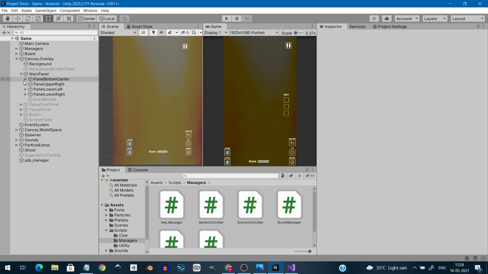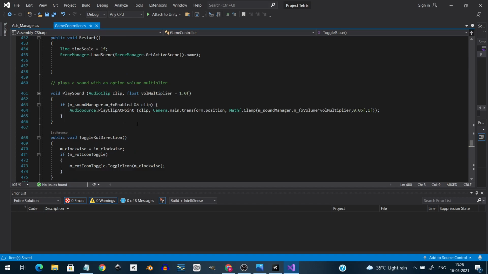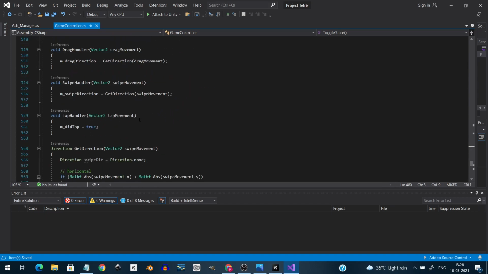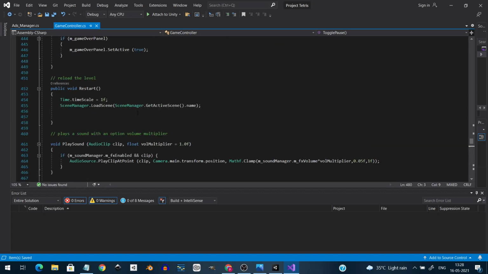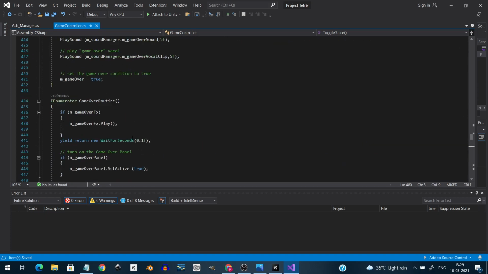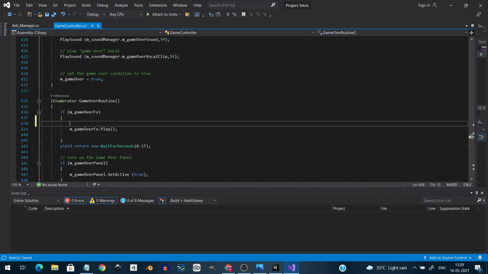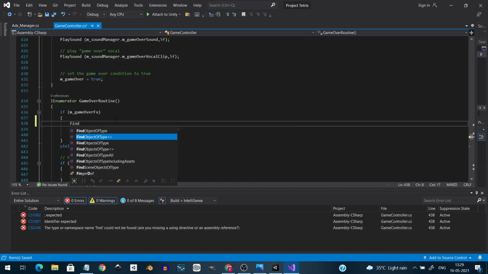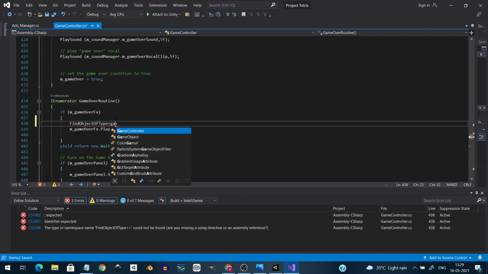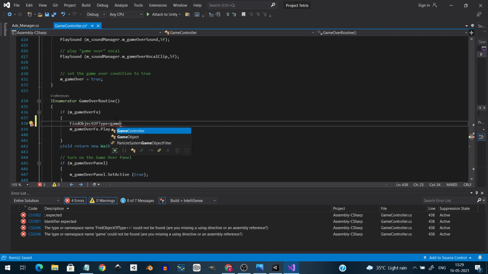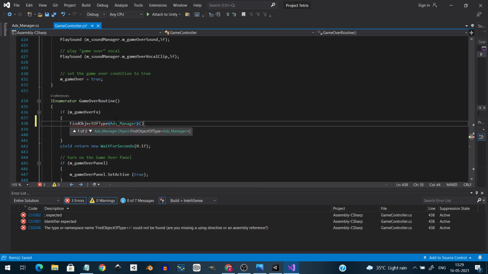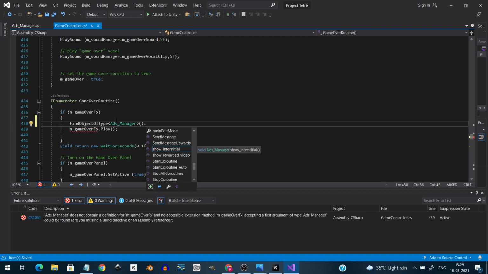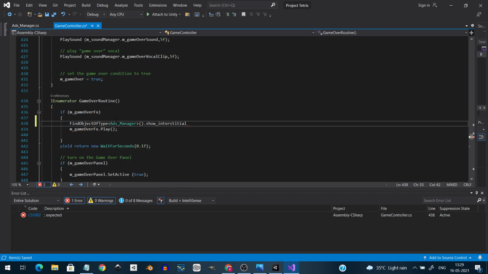Suppose the game is over, for suppose I lost the game. There is a method in the script to display the ad for game over. This is the IEnumerator coroutine. What I want to do is, not game manager, ads manager, and just show interstitial.